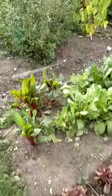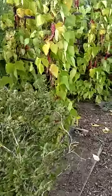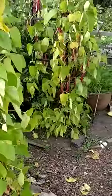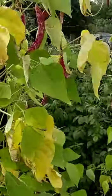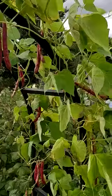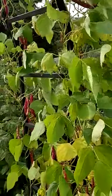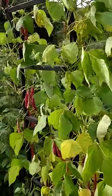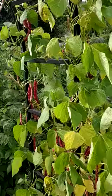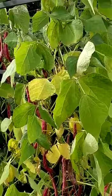Now, what about these here? These are our climbing beans, and these are ones which Chris found and put in — look how well they're doing. They're amazing. You can pick them when they're young and cook them like French beans, but actually we're keeping them on the vines, and they will ripen and be good for dried winter beans. So next year we may plant even more.